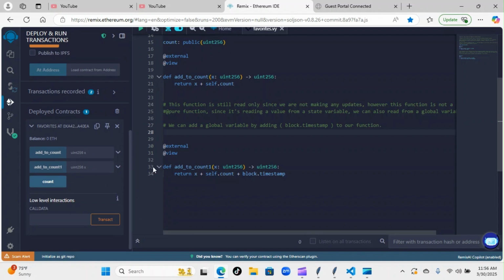So that's what the view decorator allows us to do. It actually allows us to read state and global variables, unlike the pure. When we are attempting to make a change to the function, it's still read only, which means we'll only be able to read the change that's done to the function. We won't be able to deploy it or add it to the transaction. We're just reading the modification to the function. So that's what the view allows us to do. It's still read only, but we're actually able to see the modification made, unlike the pure, where the pure won't even let us make any modifications at all to the function. So that's a few examples of the view function as you just saw.